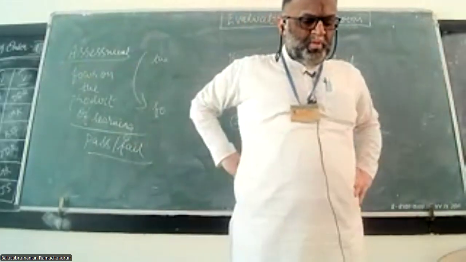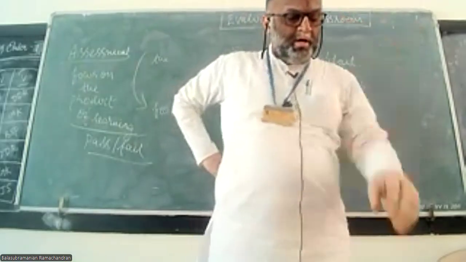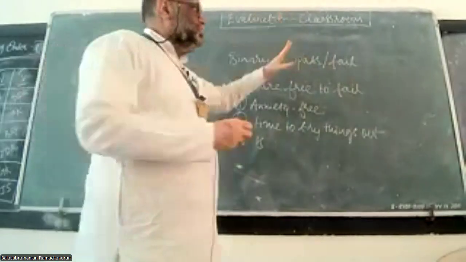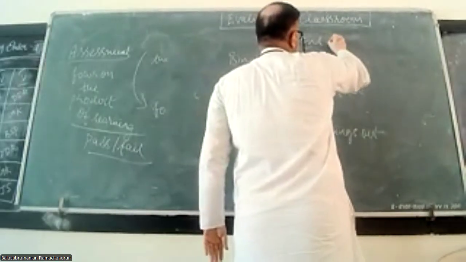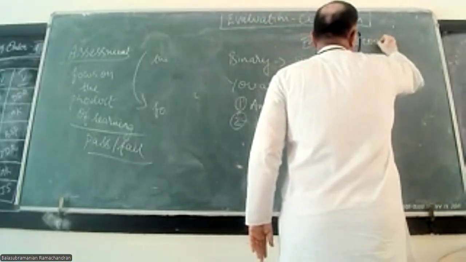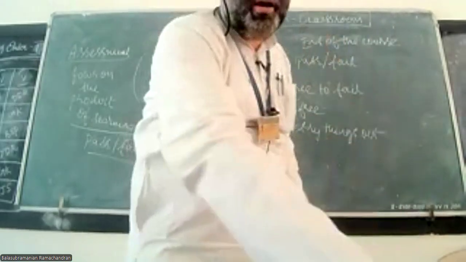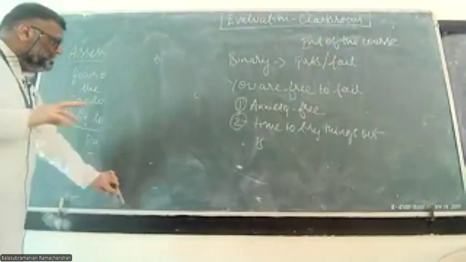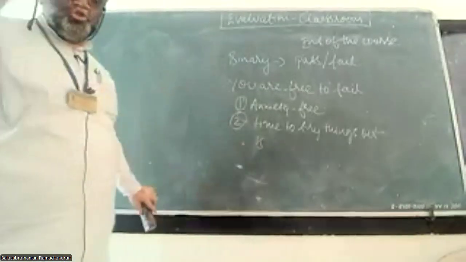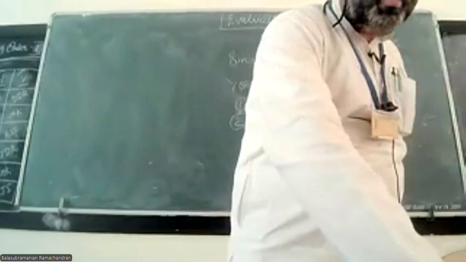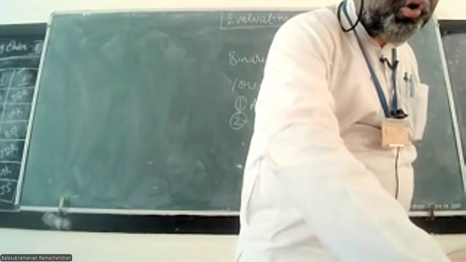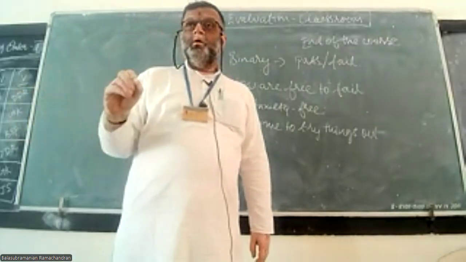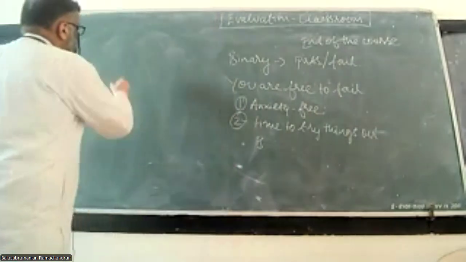All right. So let us look at this. We are looking at pass or fail, which is terminal, or end of the course. So this happens at the end of the course, but let us be clear. We cannot proceed like this. Anything cannot proceed like this. There has to be a constant evaluation going on. So now, when I said process, correct? Now, when I said process, here evaluation.